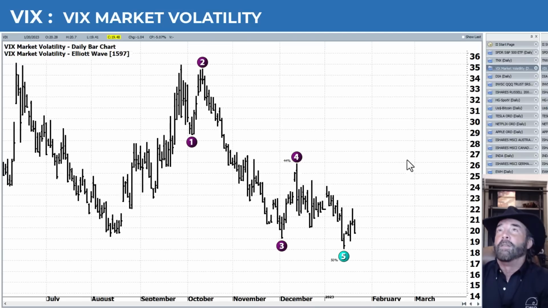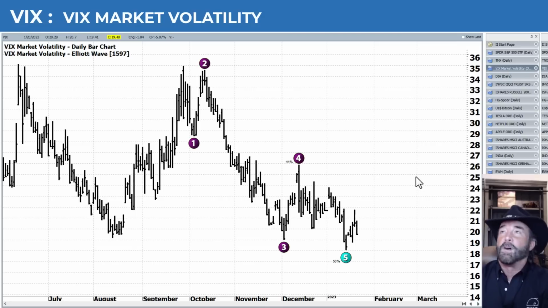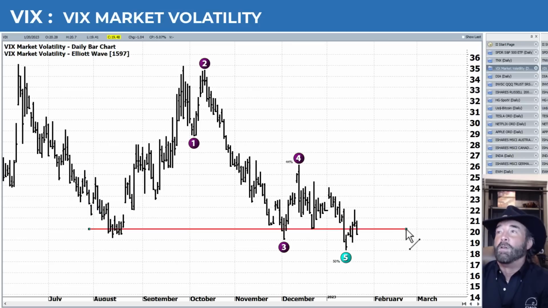We all know the indicator that the VIX is as far as fear and where the market could go. It is in the lower area, but down around 18 is where we were in the past. 20 has been a bit of support recently, but we've broken that level once again in today's market. So are we going to extend 61.8, or are we going to bounce back to the wave 4 up around 26? What do you think happens first? A bounce higher in the VIX or a move lower?